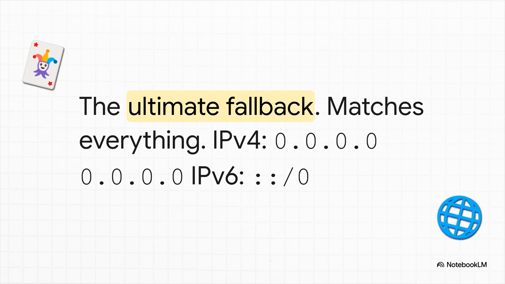It's a static route that is basically a catch-all. It matches everything. For IPv4, it's that famous quad 0 route. And for IPv6, it's the ::/0. What these both say is, look, if you've checked all your other routes and you have no idea where this packet is supposed to go, just send it here. It's the classic route you point at your ISP to get out to the internet.